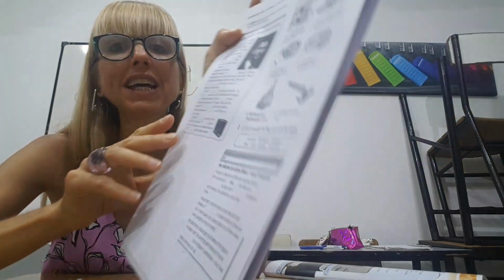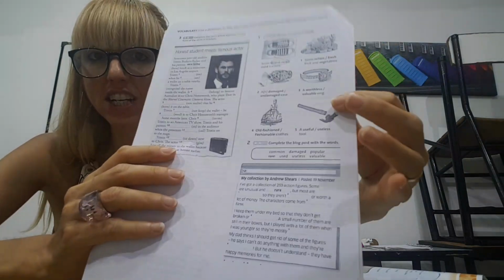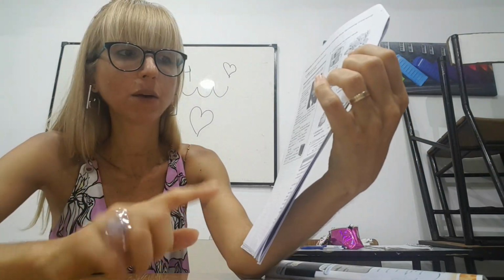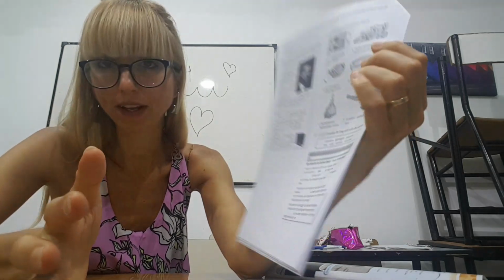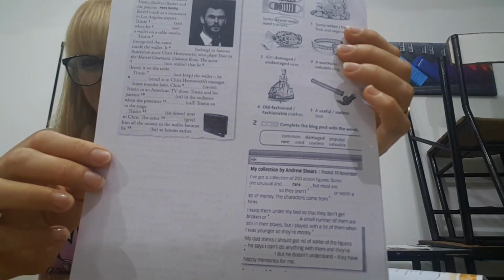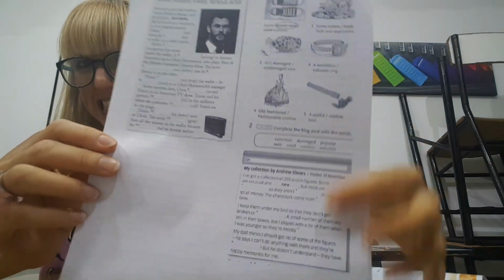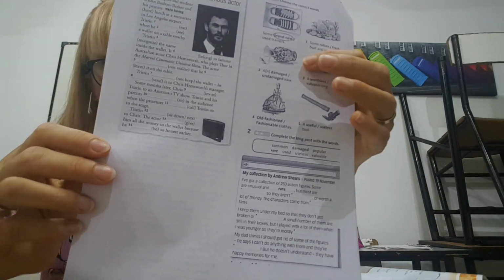Because it's just vocabulary, they are adjectives to describe items, okay? For example, brand new, rotten, fresh, worthless, useful, useless. It's vocabulary. So if you don't know these adjectives, well, you look them up in the dictionary. Los buscan en el diccionario. It's just vocabulary. Yes, this is simple. These exercises are simple for you.